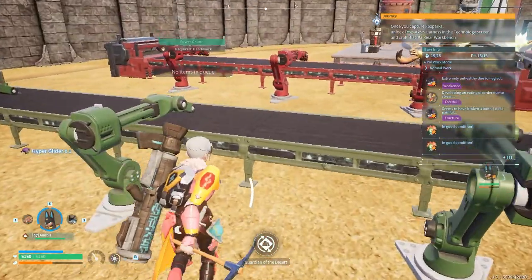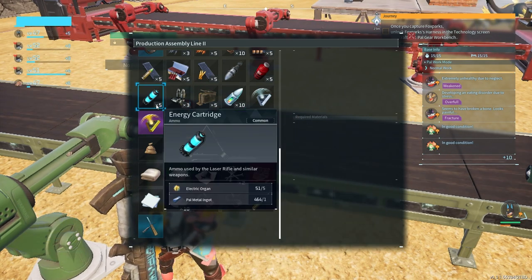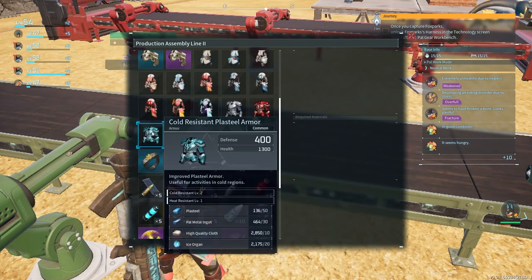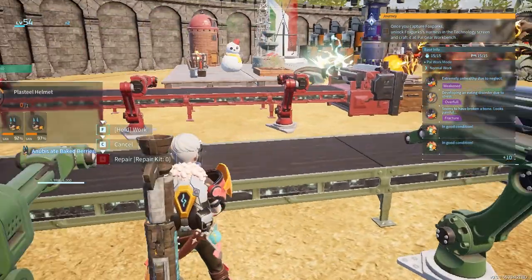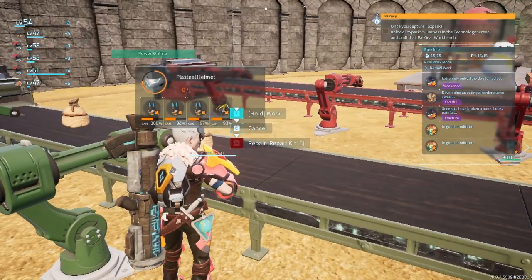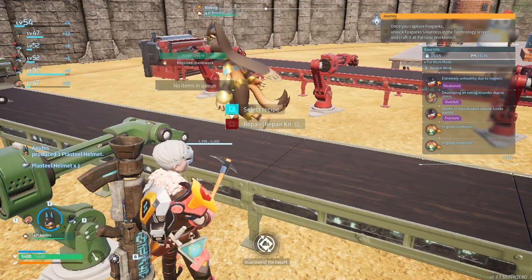What else can we... Actually, why don't I just stay right here since it's already done. What else can I make? I made a little bit of these energy cartridges, but we don't really need them just yet. Okay. We can make the cold-resistant plus steel armor and the heat-resistant plus steel. Oh, actually, let's make this helmet first because this is just like a good upgrade just in general. And it should be done surprisingly quick here. Okay, there we go. Another pretty big upgrade from the pal metal.